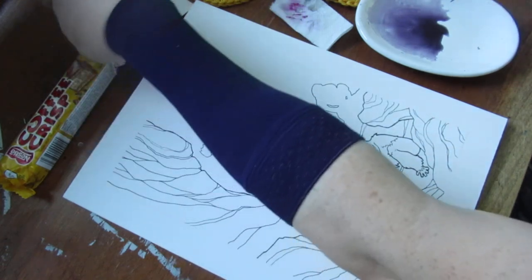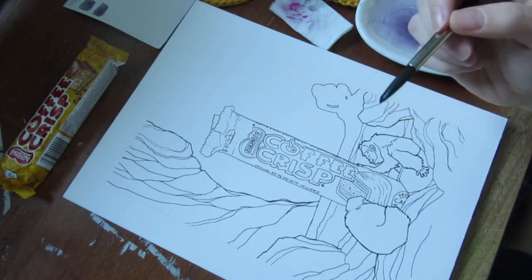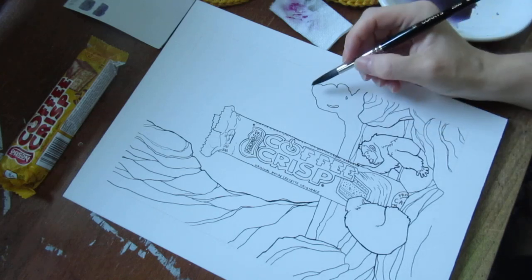Perfect. Okay, so once I've got that all figured out, I look at my piece and I decide where is the light going to be and where is the dark going to be? So right away, there's a couple spots I know are going to be just as close to black as I'm going to make it. So I'm going to go ahead and start with that.